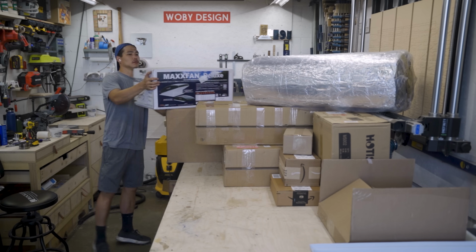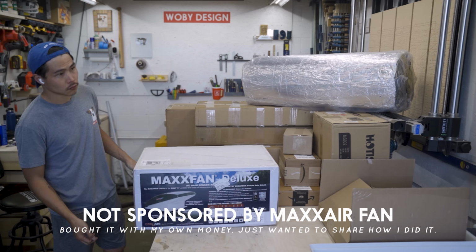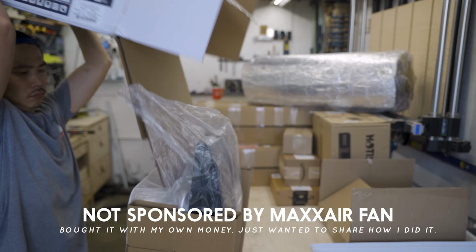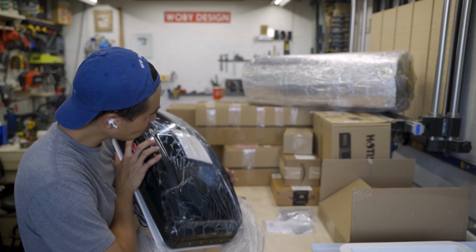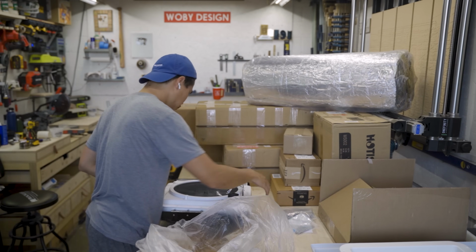Now, one of the main reasons why I'm installing a fan is so that I could circulate the air inside the van so that I could be a little bit more comfortable, as well as exhaust all the air out while I'm cooking or taking a shower so that none of the moisture gets trapped inside the van.